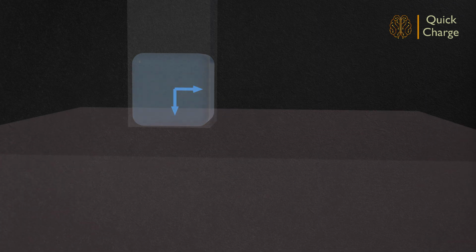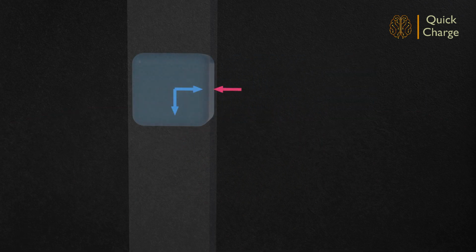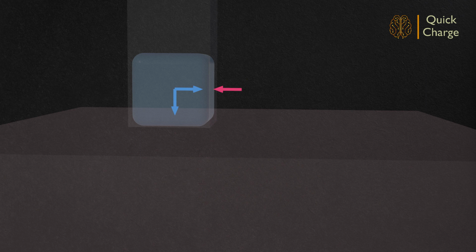The applied horizontal load will be absorbed by the vertical tube and an equal and opposite horizontal reaction will be developed. In a similar way, the vertical load on the object will be supported by the floor and a vertical reaction will be developed. With this, the object will be in equilibrium. So, under the action of the same set of forces, resultant motion is varied as per the support conditions.